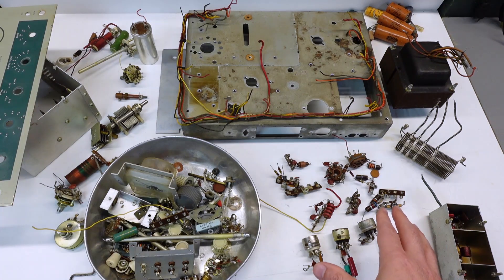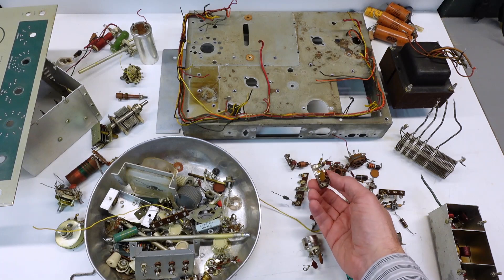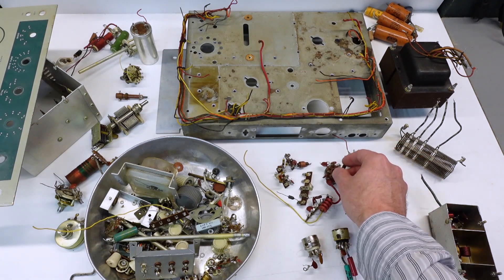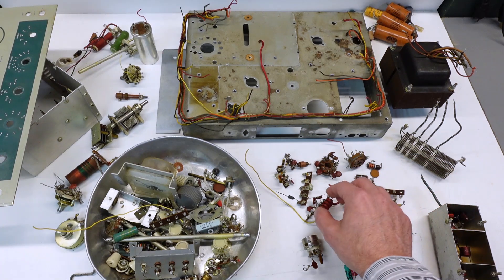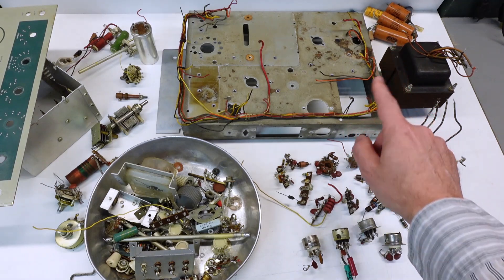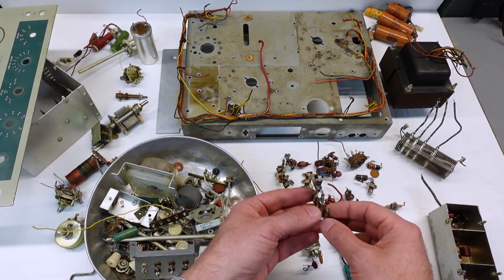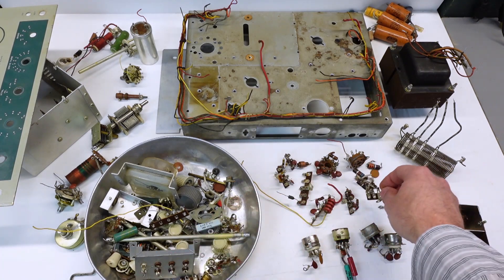As far as everything else goes, one of the things I did during the teardown was check some of the resistors. I measured about a dozen or so of them, and at least two-thirds were out of spec. So I decided to just cut them as I went through. That actually makes removing the terminal strips easier because I didn't have to do much desoldering inside the chassis where it's tough to get access — just cut them and get them isolated. Similarly with the tube sockets, I was able to get those out easier by just cutting the resistors. I left the caps intact because they're more than likely okay, except for the electrolytics. Having the terminal strips out of the chassis, I can put them in my little vise and desolder them in free space so much easier — that'll make salvaging them fine.